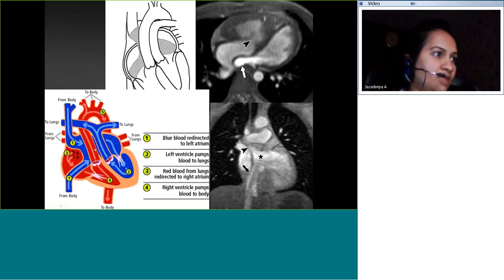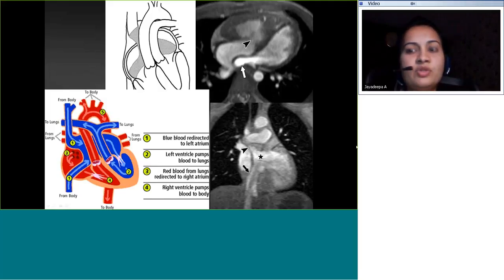What happens in these procedures is that an atrial baffle is placed behind the left atrium, whereby the systemic flow from the vena cava is directed across the baffle into the left atrium to the left ventricle. The left ventricle then pumps the blood to the lungs. The purified blood then enters the right atrium through the pulmonary venous ostia, gets pumped across the mitral valve to the ventricle, and thereby again to the aorta.